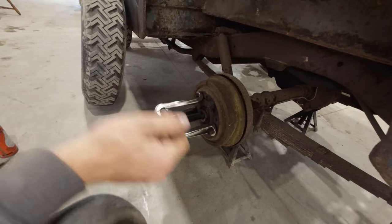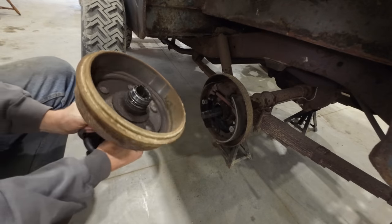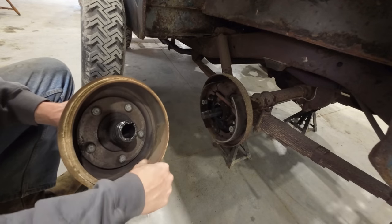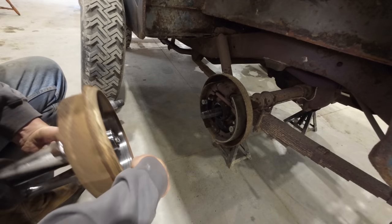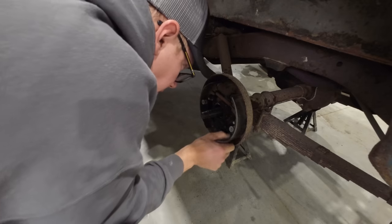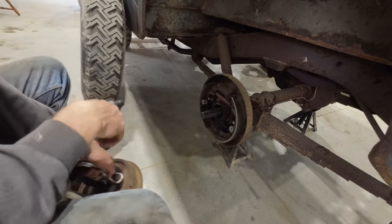There we go. That's how that's supposed to work. And yeah, that's fantastic news. We have the same scenario over here on this side. The brake drum looks basically brand new, no ridge in it whatsoever. Same can be said for the shoes. They're not worn out at all. They look great, and all the springs are still good. Rubber is still pliable on that master cylinder.